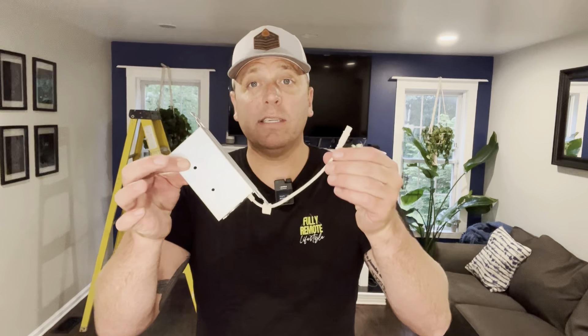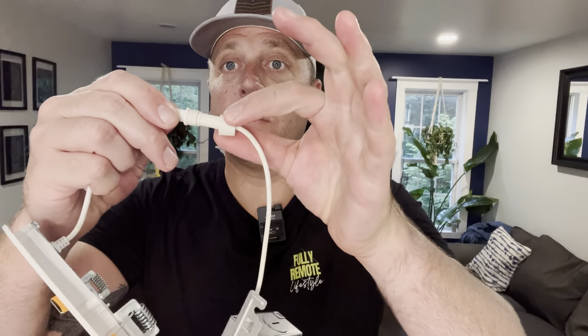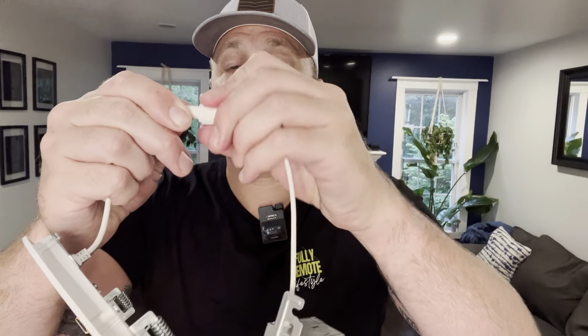One of the cool things about this is we're going to troubleshoot the light directly behind us. I have an LED light that I'm going to replace. As you can see, the one on this side is working, on this side is out. So we're going to replace it with this light. Now this part is the junction box — this is where you make your hard wire connection from the house, connect it directly to this box, snap it together, and it comes with a little twist for extra support and security.